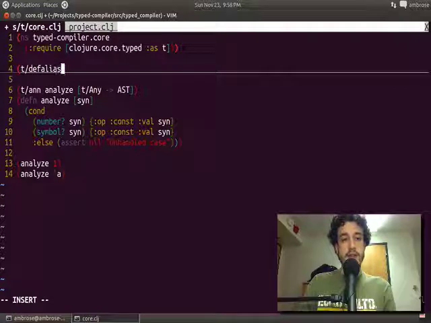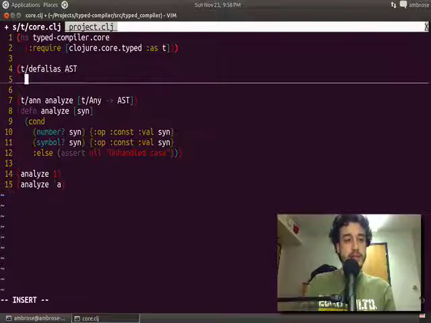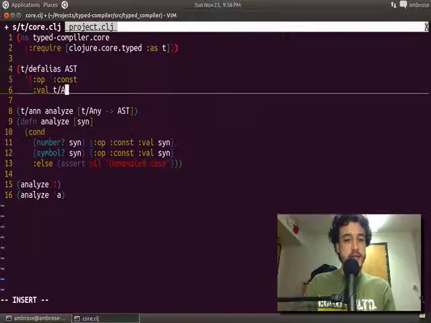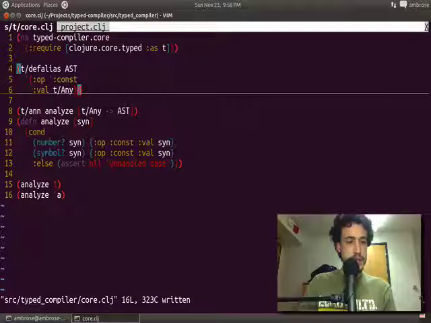And we can write type aliases with defalias. So we know that this AST, at the moment, all it can be is a heterogeneous map that has an op key of const and a val key which is anything at the moment. So this should type check.